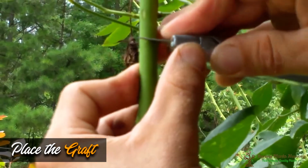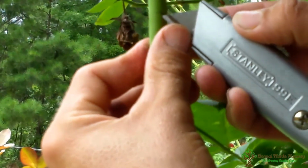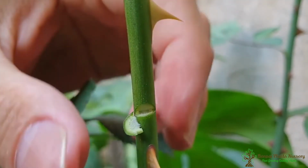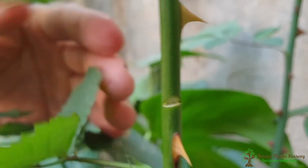Place the graft. Peel back the flaps of the T to expose the cambium layer underneath. Slip the graft into the space you opened up, making sure the bud is right side up. Push the 2 flaps of bark back over the graft.